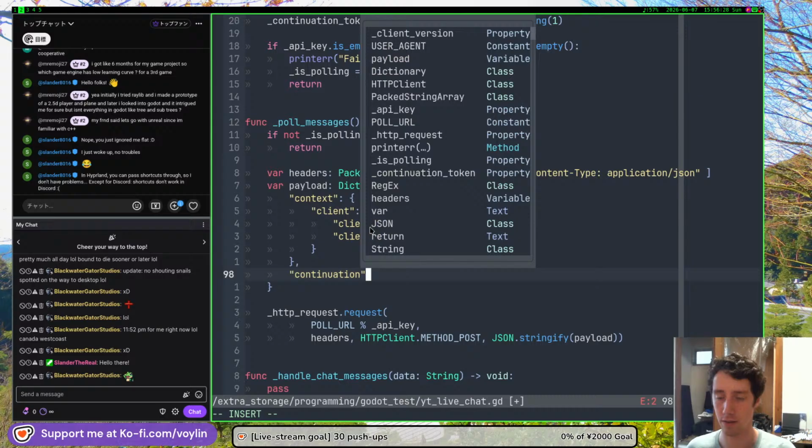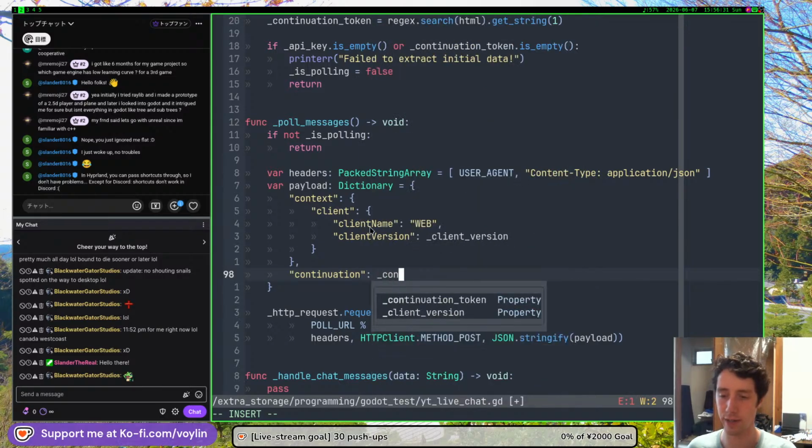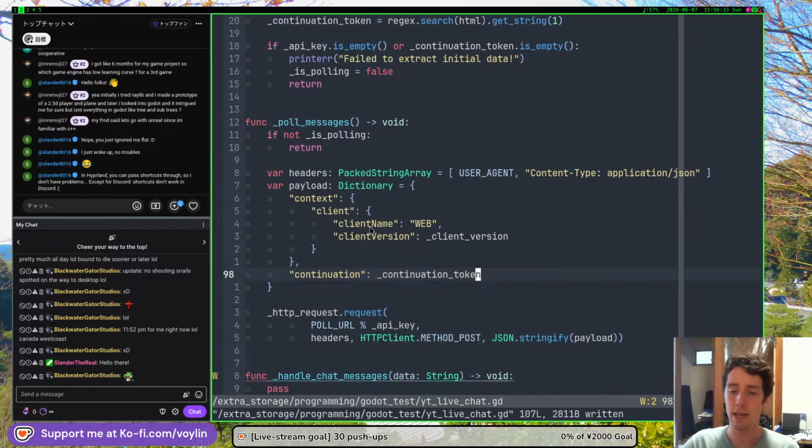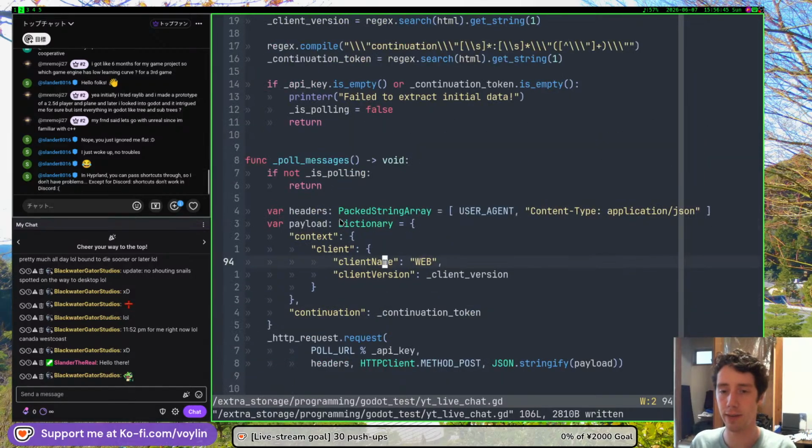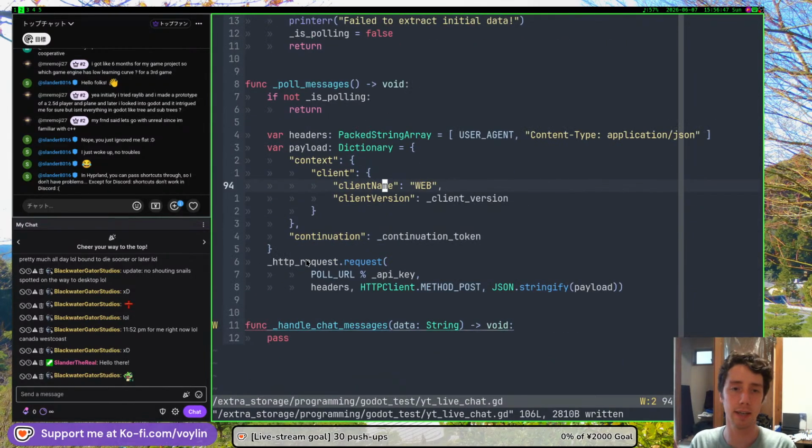Continuation. Voila, and we pass the continuation token, so we can keep reusing the same payload. At least if I understand how this works correctly. Okay, and this should work. With this, we can poll for the messages, so we can see if we get new messages or not.